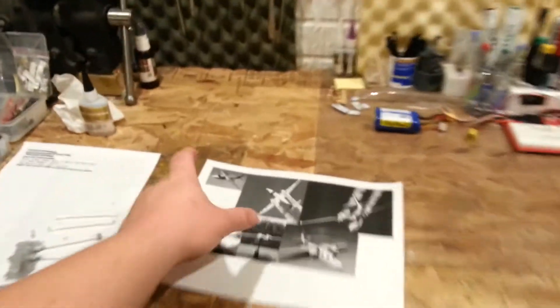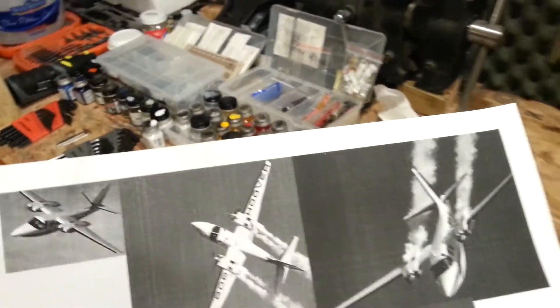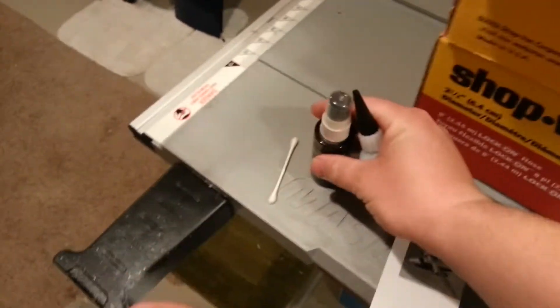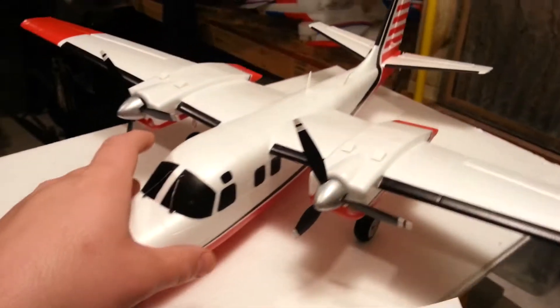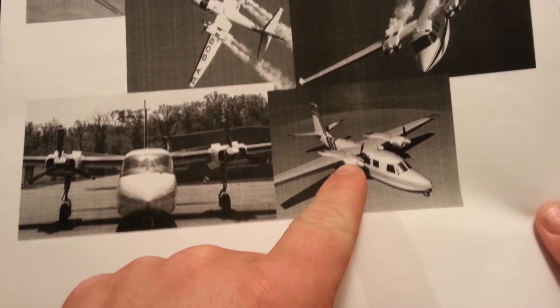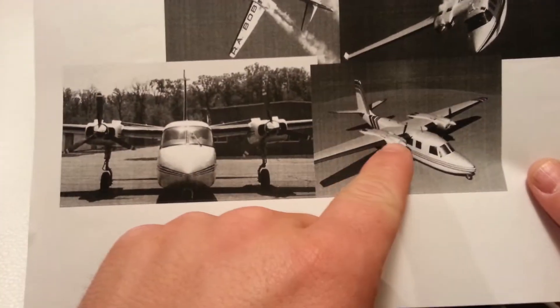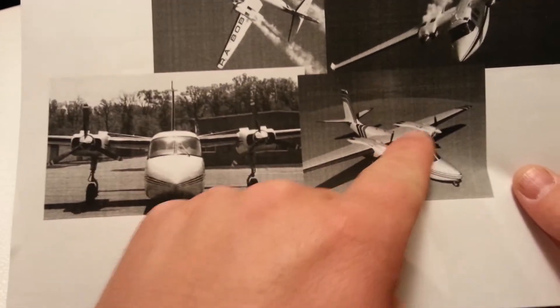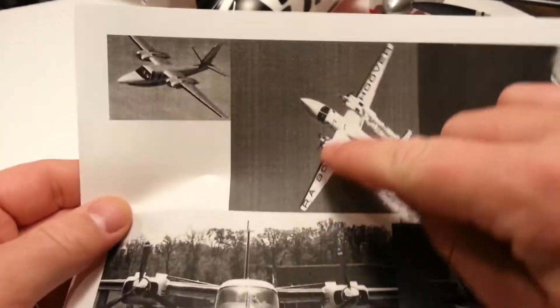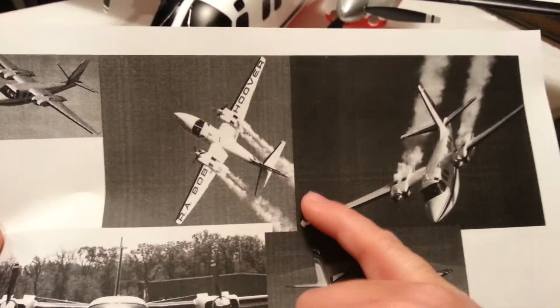So these vents - I printed off a montage of my different mounting locations and we're going to try to figure out placement. I pretty much think I already know where I want to put these things, but online you get a lot of information that may not always be relevant. This is from a simulator, so you can see that those things fall right behind the black line, but the de-icing black portion is a little bit bigger on that model than ours, and you can see right here where we've got those vents - so we know for sure it's a real functional item.